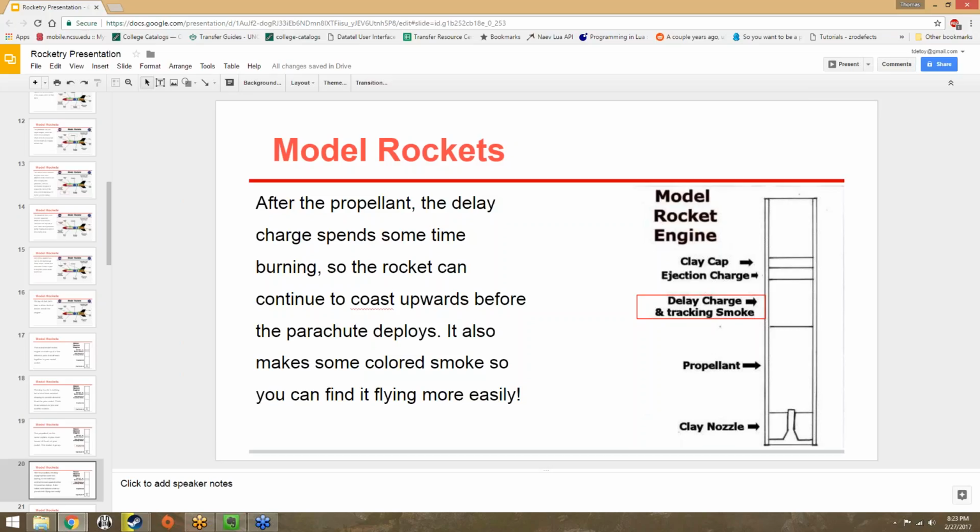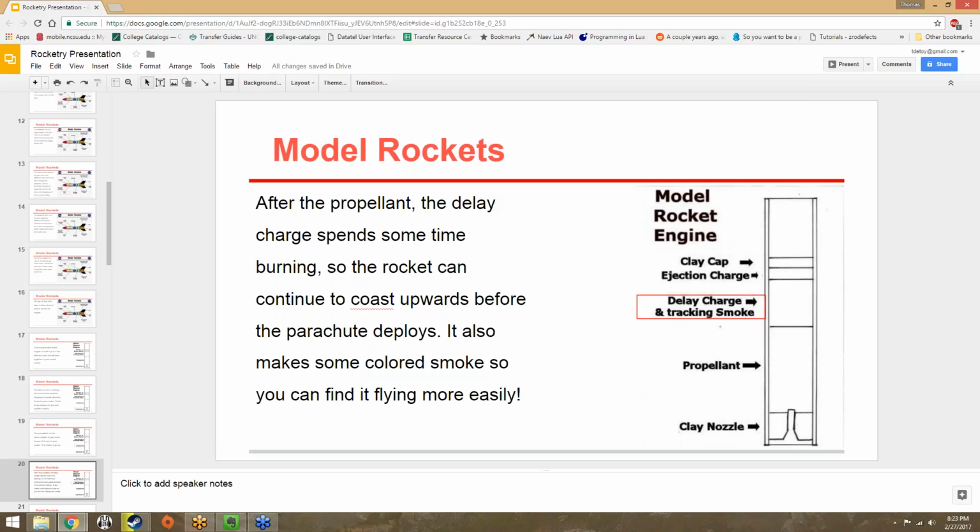It can be a little bit more difficult to spot against the sky, especially if it's a bright day or it flies into the sun or something like that. Not into the sun, because then it wouldn't be a model rocket anymore. It'd be an actual rocket. But, you know, it flies so that you have to look up into the sun in order to see it or something like that. Or if it's one of those cloudy days where the clouds are really bright and it can be really hard to see everything against it, it'll sometimes drop some colored smoke so you can locate the rocket more easily.